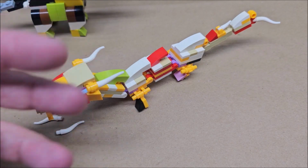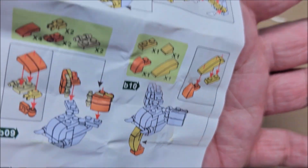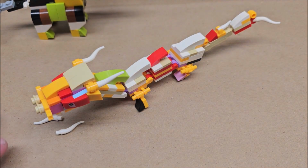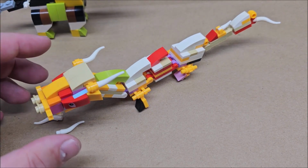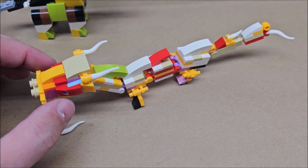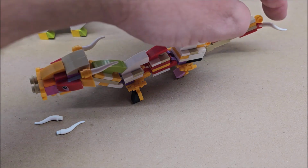Instructions, this one used 3 of the papers. And instruction papers, they always show which ones they use, and then instructions on how to build them are like this. Very easy to build this set. There's not many pieces, and it's just a fun little build. I had the harder one last year, was the bug one. I had that on my 2022 advent calendar, and that one was a little bit more tricky. The builds were bigger, they were more intense. This was a lot easier. That's why I was questioning whether I was going to be able to build it, whether instructions are going to be complicated. Super easy, doesn't use that many pieces, and it just has one piece that wants to fall off.